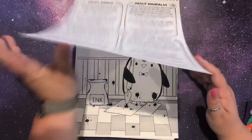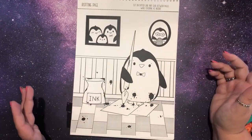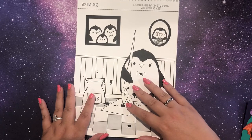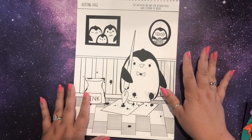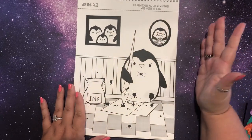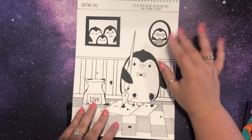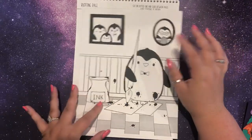The next page is a blotting page, which I cut out. So far, I've done 5 pages in here, all with Sharpies, and obviously nothing has gotten on my blotting page, so this is really nice quality paper, but I do put the blotting page in there just in case.